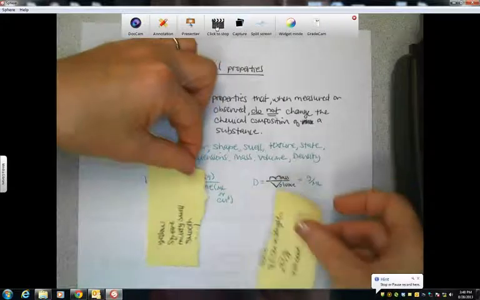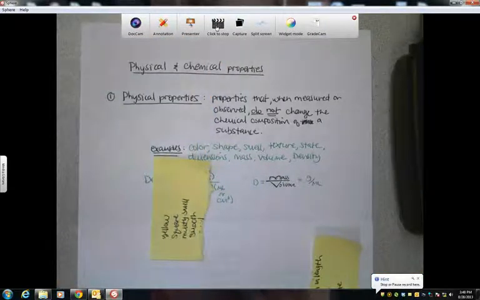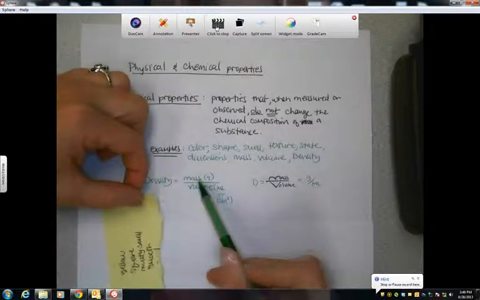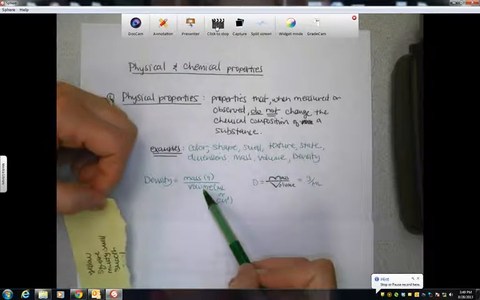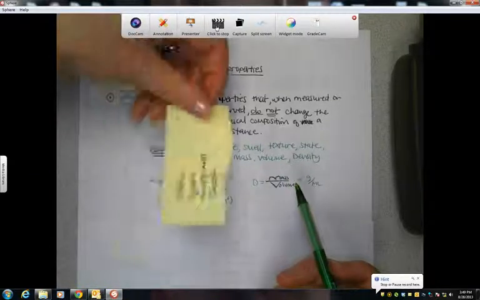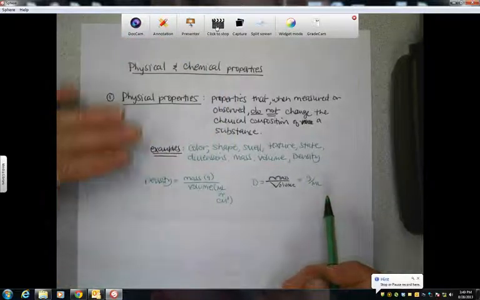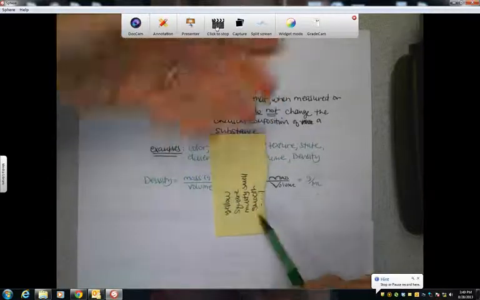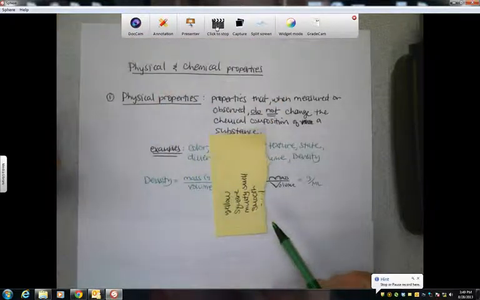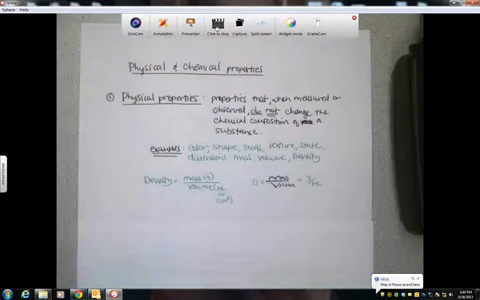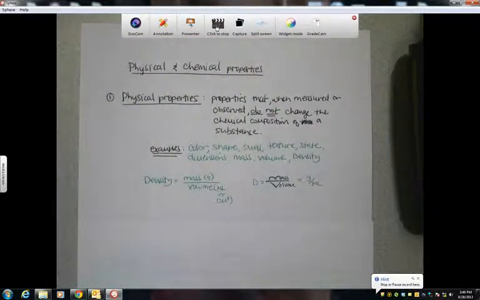But now that I cut it in half, does the density change? Well, you might say yes, right? Because I just tore it in half. I now have half the paper that I had before. So its mass certainly went down, right? Because I just took half of it away. But didn't its volume also go down because I just took half of it away? So its density should remain the same. So the point is that density is definitely a physical property because, let's face it, this is still paper. Just because I tore it in half and removed part of it doesn't make this not paper. It's still paper. Okay, so that's examples of physical properties.